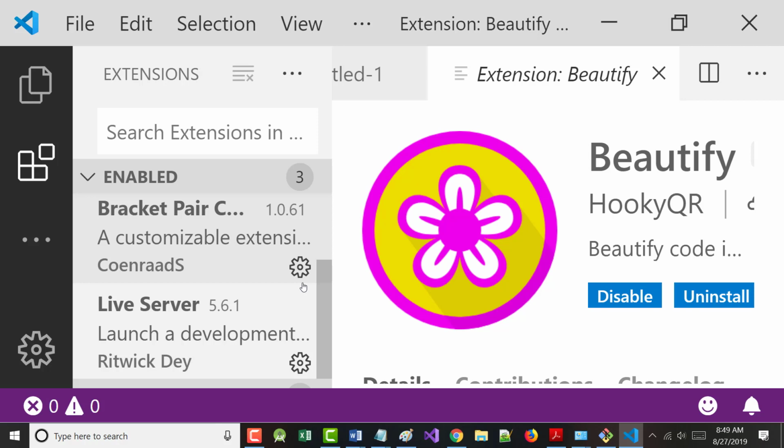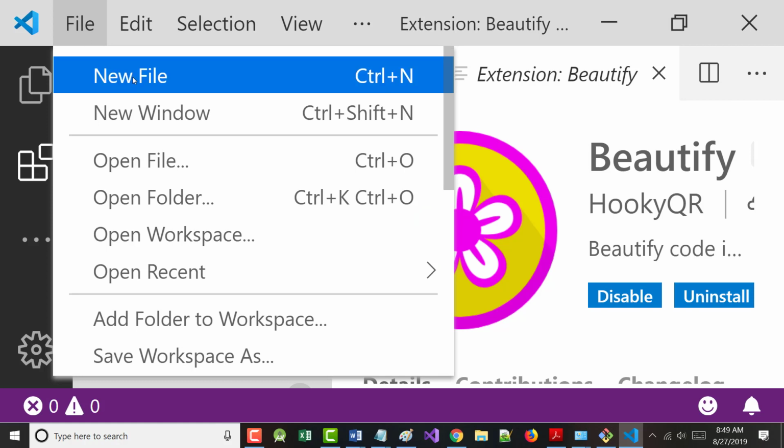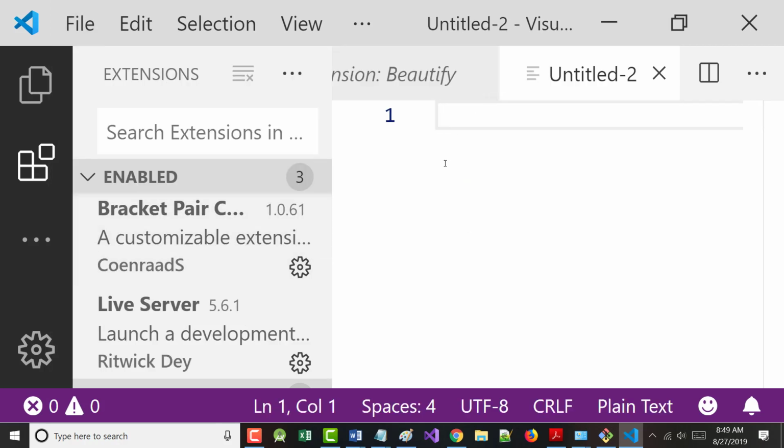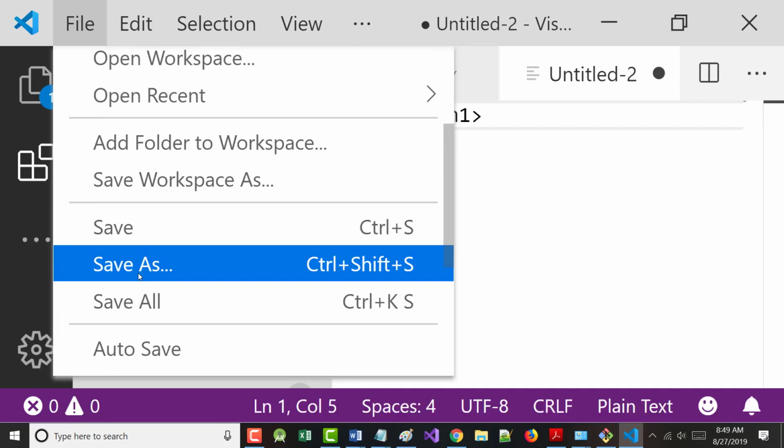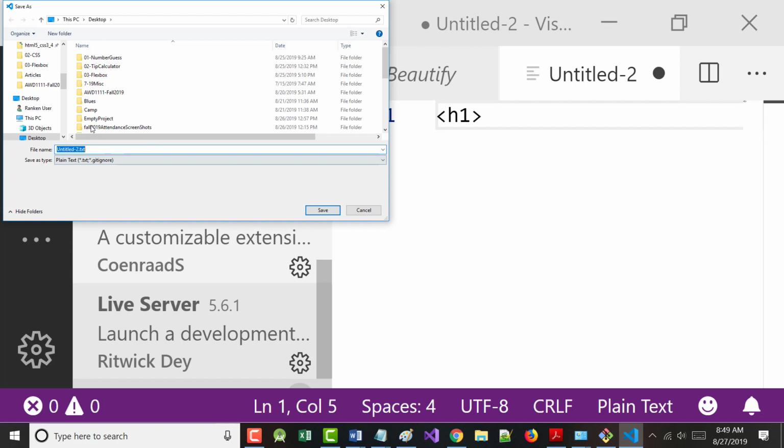Okay. All right. But what I want to show you is this. Look on the screen if you would. I'm going to do a new file. You don't have to do this, but I'm going to type a bunch of stuff. So, in fact, I'll do a file, Save as. I'm just going to throw it up on my desktop. Hello.html.